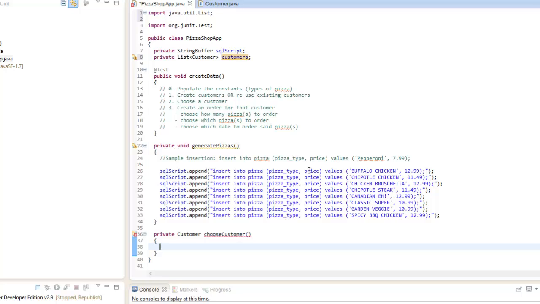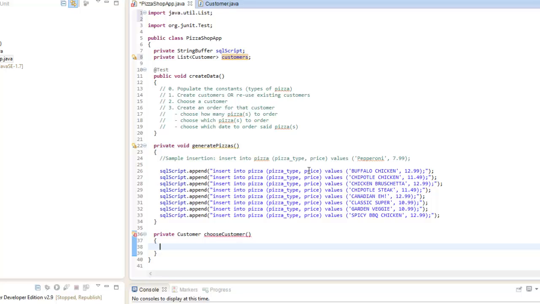First of all, we need to make the decision of whether this is going to be a brand new customer or an existing customer. This begs the question of what is the typical percentage of customers that are new versus returning for a restaurant.